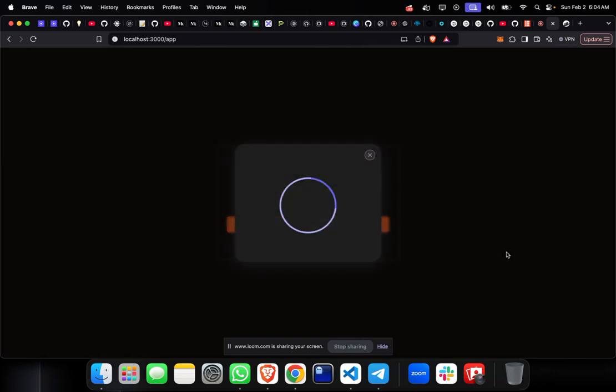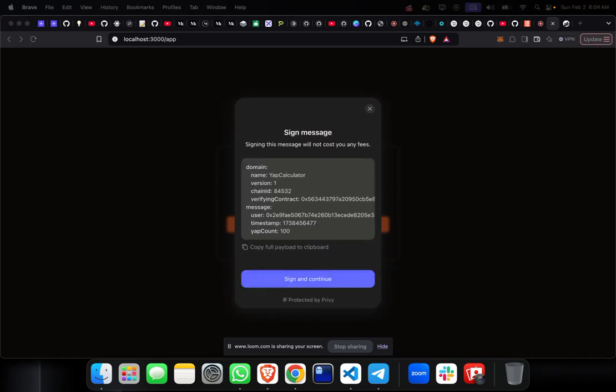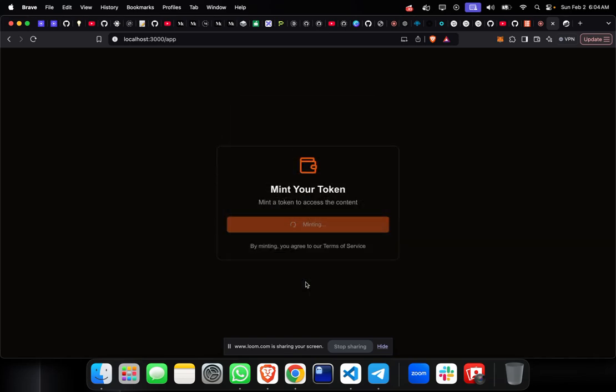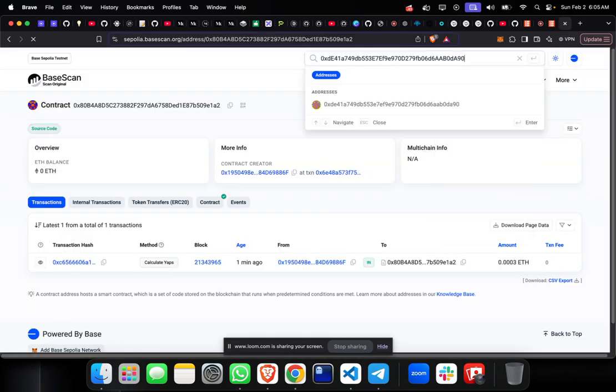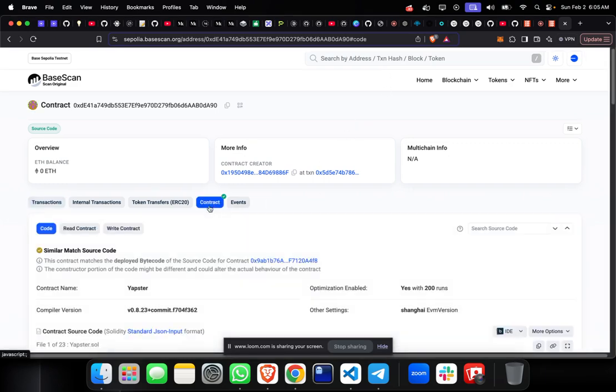Now you just need to click on mint now, and you just have to click on this yap calculator contract, and it will scrape your tweets for you and assign some Twitter points or yap points for you, which are actually verifiable. They can go to the contract and see whether the particular yap points are true or not. For that, we go to the actual contract address and check. As you can see, the contract is verified.